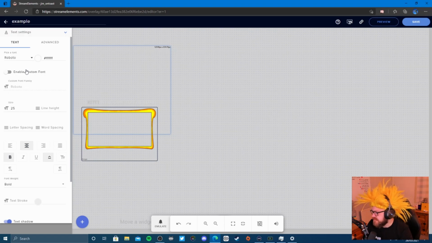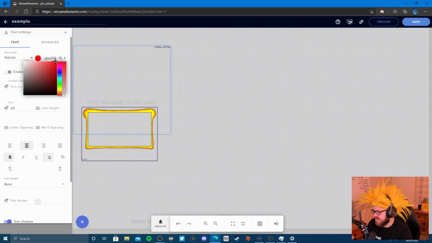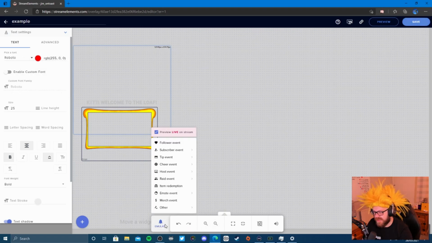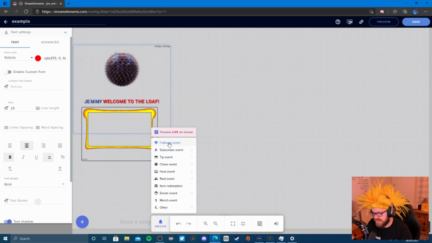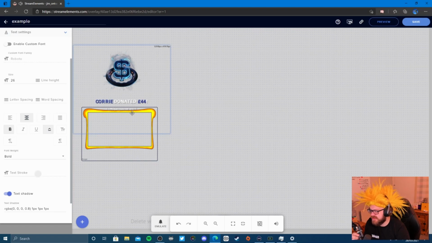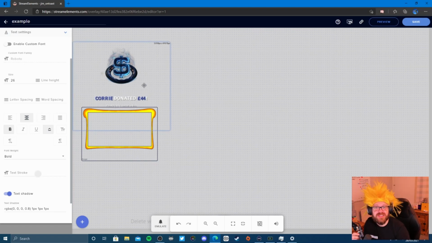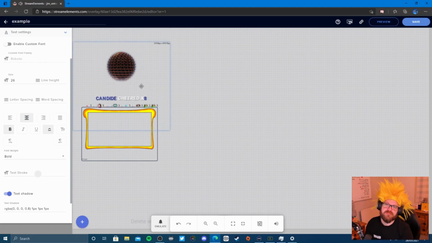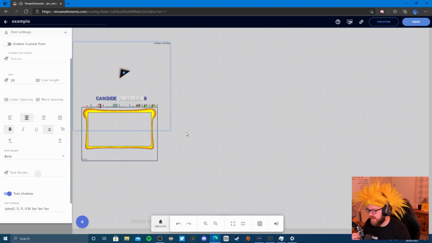And now you've got what font it is, what color the text is. So if we click this, we'll change this to red, for example, and we'll click save. Now, if we emulate this, the text is now red. So obviously, that's now your alerts done. Basics, anyways. If you guys do want a bit more help with the alerts, etc., just hit me up. You know where I am.